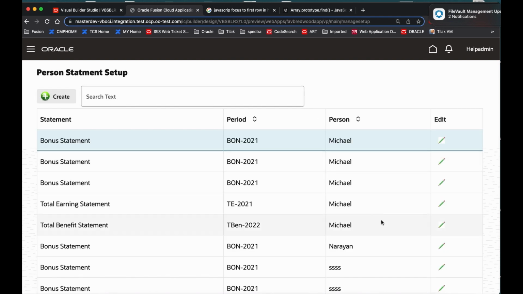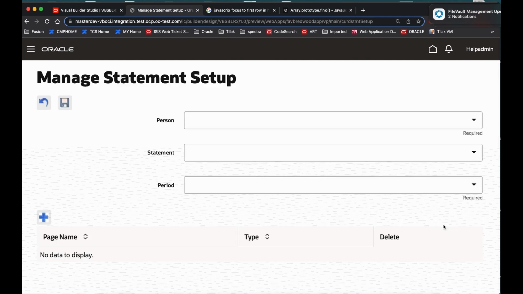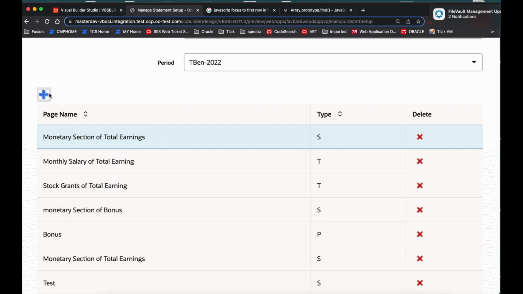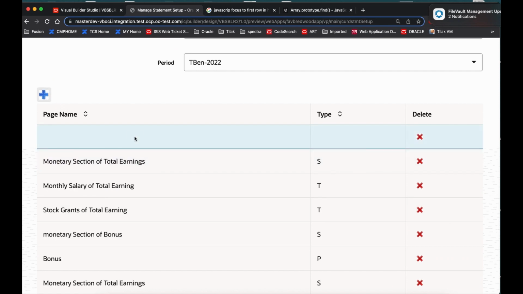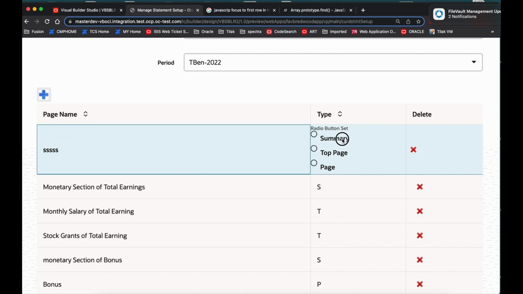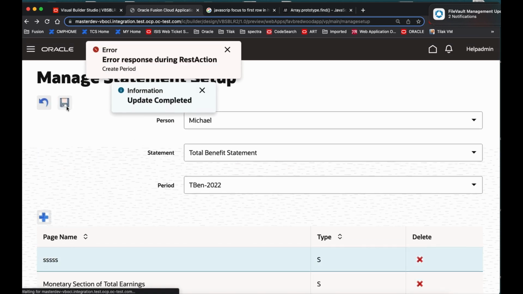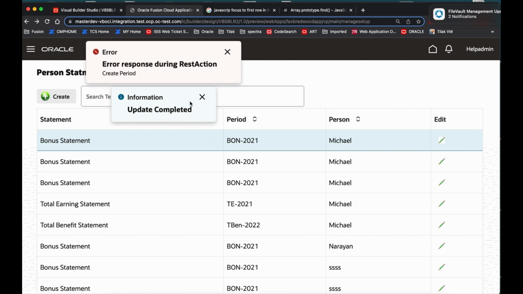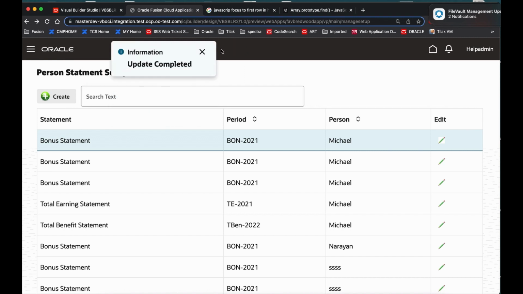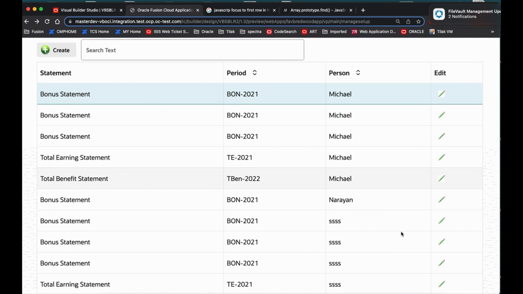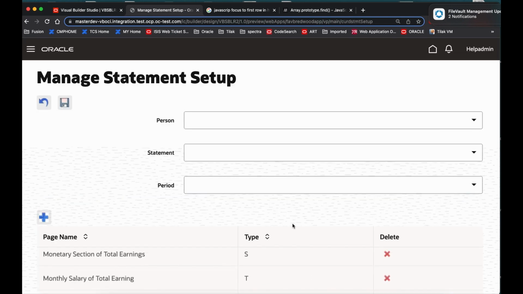Set up the benefit statement. Add one. Okay, I'm adding it. So this one, and let me see if update is working fine.